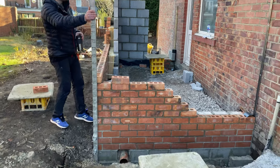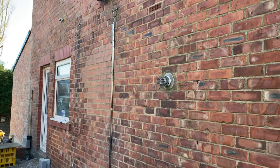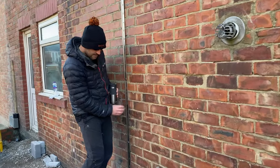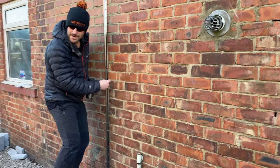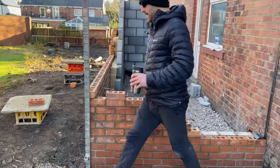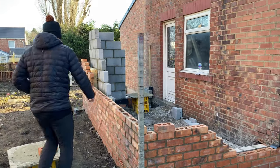showed you how to set up profiles. We set up our starter bars, which we discussed the purpose of putting them on, is to tie this brickwork to the old, and we can pin our line behind here, run it to our profile, back down to the other corner, and we can run in these two walls and the back at the same time.